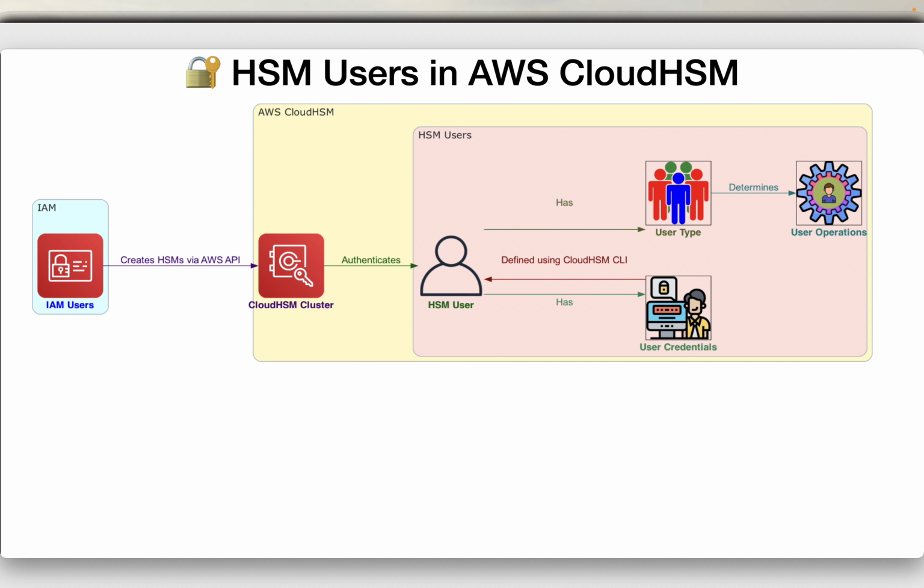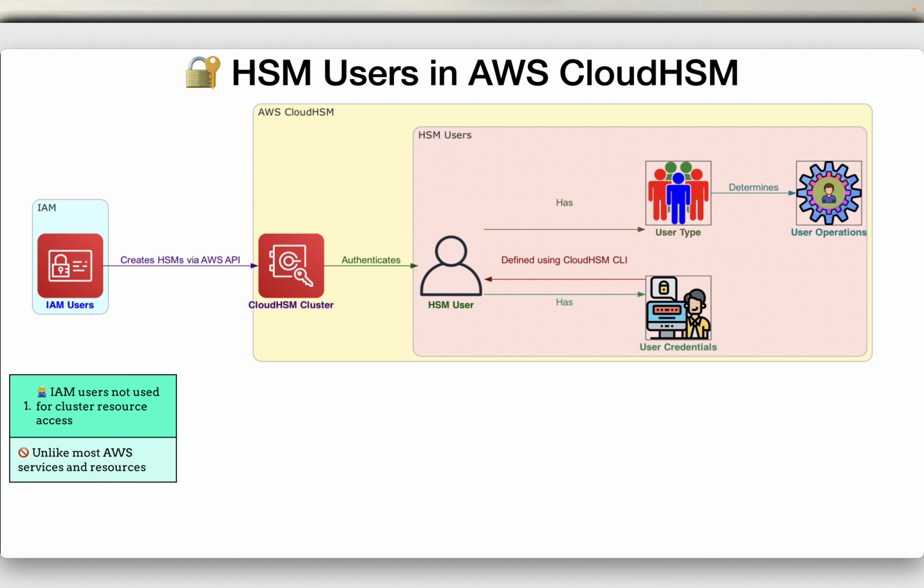So talking about HSM users in CloudHSM, unlike most AWS services and resources, you do not use AWS Identity and Access Management (IAM) users or IAM policies to access resources within your CloudHSM clusters. Instead of using IAM users, you use HSM users directly on the hardware security modules in your AWS CloudHSM cluster.